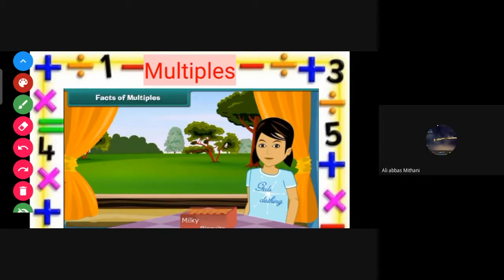Yes, 5 are there. So in this one box 5 are there, right? So how can we write that in multiplication form? I guess Anas knows. Anas, you have raised the hand, so do you know how to write it? In one box 5 biscuits are there, right? So how can we show that in multiplication form?